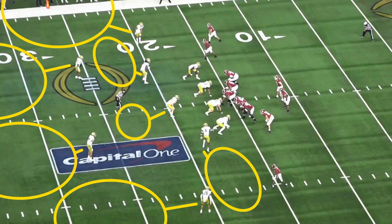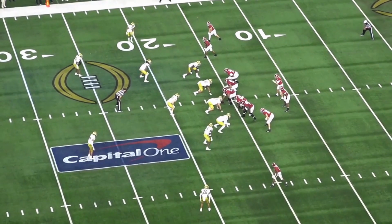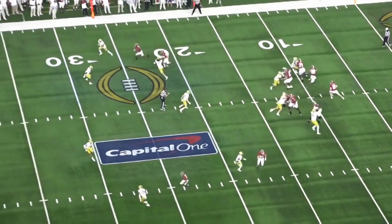Notre Dame is running match Cover 4 here against Alabama and does a good job of switching receivers. The safety at the bottom of the screen is reading the number 2 receiver that's lined up on the wing. When he goes to the flats, the safety flips his eyes to the number 1 receiver to help the corner bracket in case of an in-breaking route. Meanwhile, the outside linebacker has picked up number 2 in the flats.